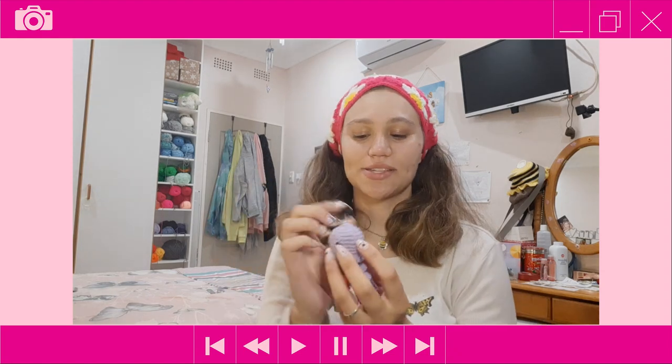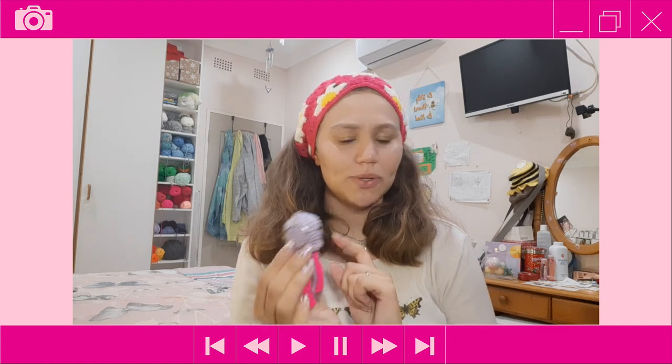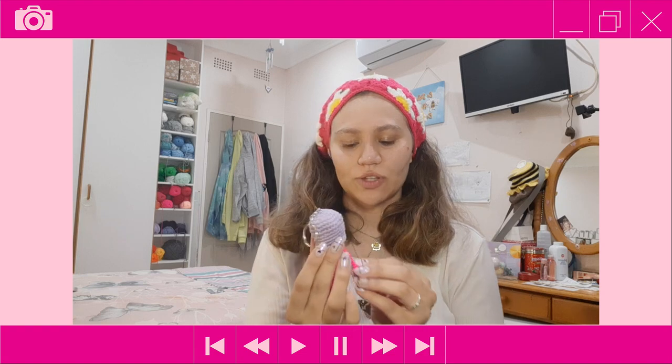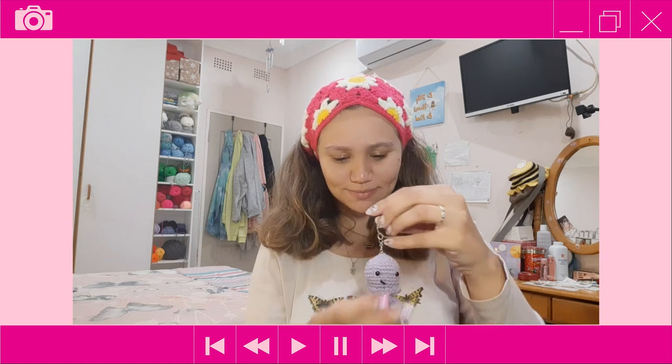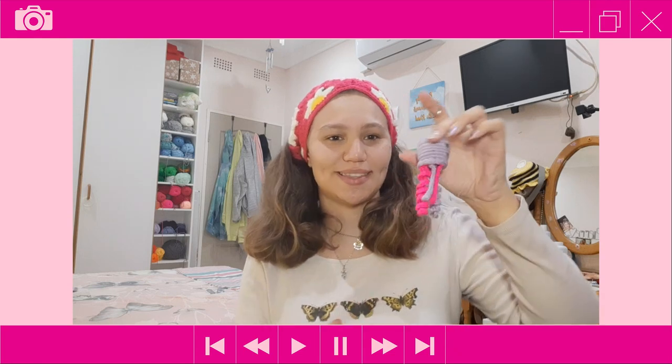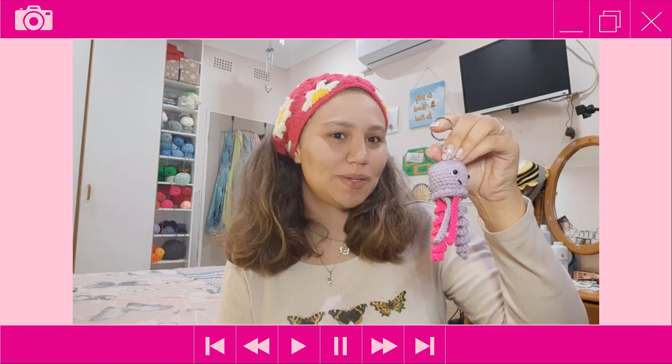You can use whatever colors you want. In this tutorial I used crocus, I believe, is the purple, and fuchsia, I think, or hot pink, I can't remember the colors exactly. But yeah, I made this cute little guy for the tutorial. Isn't he super cute?